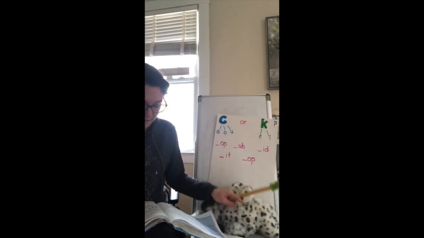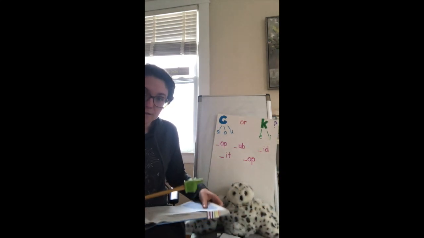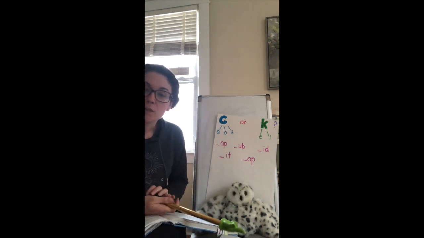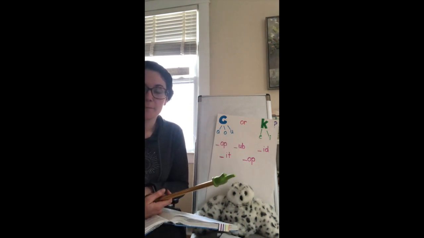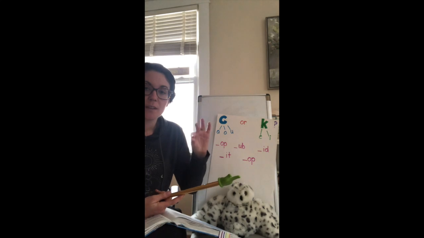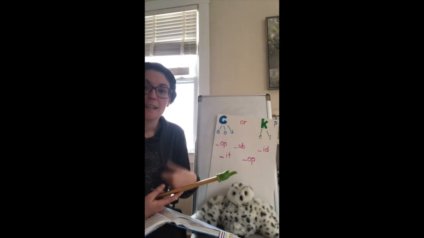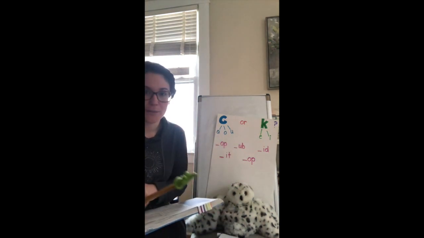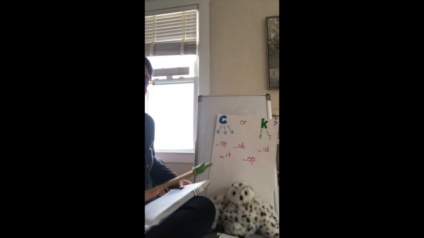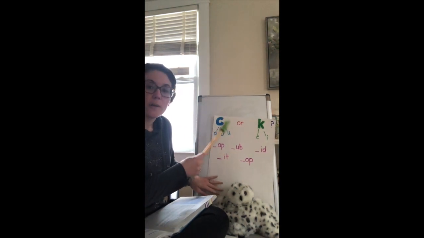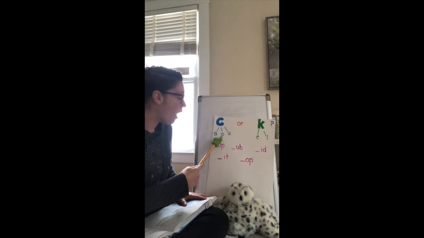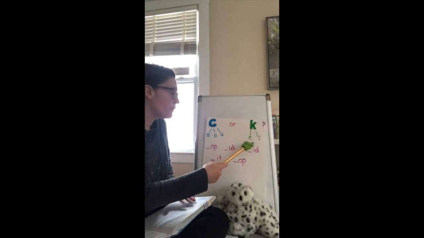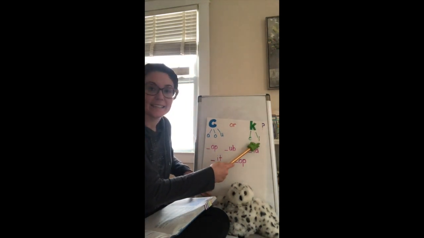Now, whenever you have a sound like k, there's one rule that helps you figure out which one you're going to use. When you're tapping out your word, the letter sound that follows the k is the one that changes whether you're going to use C or K. Sounds tricky until we start to practice, and then it's going to be easy peasy lemon squeezy. So C always comes before the ah, or sounds. K will always come before or sounds.